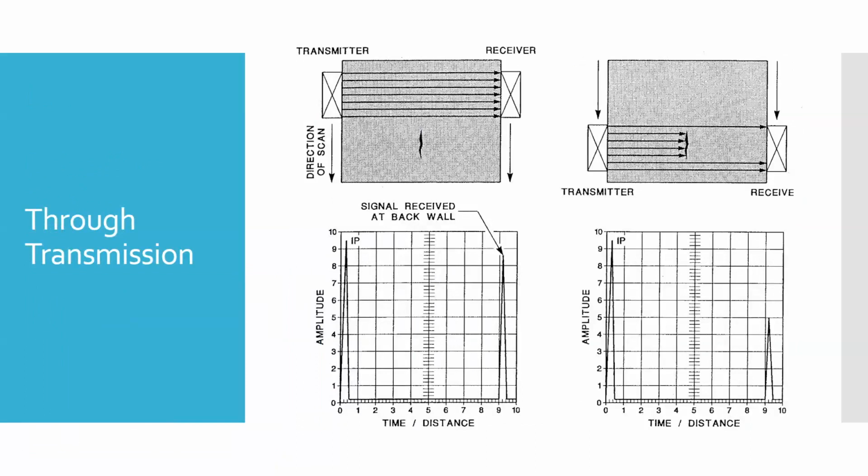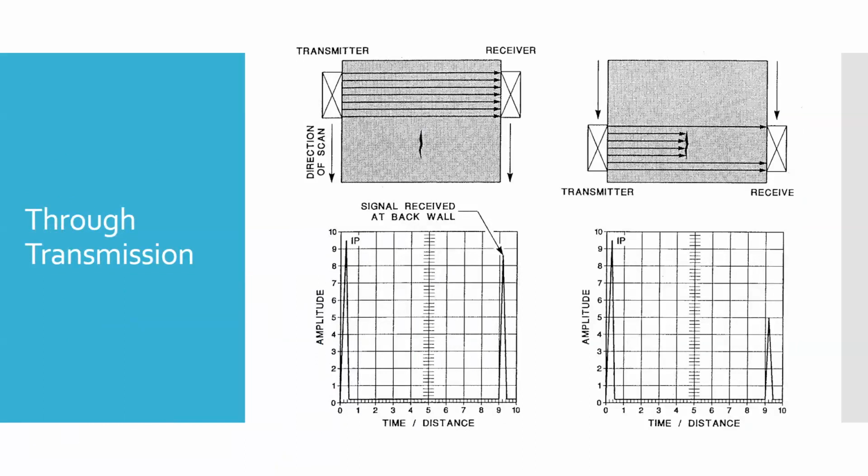But you can see this flaw that's in here. If it was closer to the transmitter or further away from the transmitter, it's really not going to change what this graph looks like below it. Right? It's whether it's blocking the sound or not.